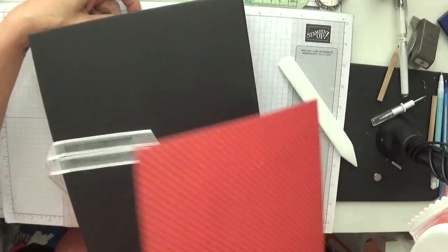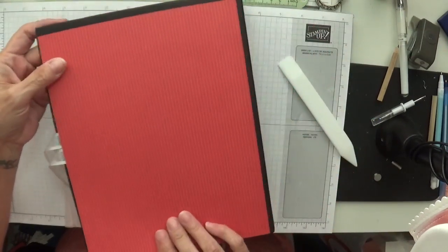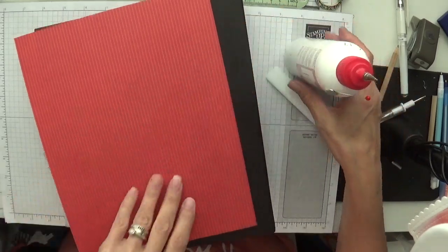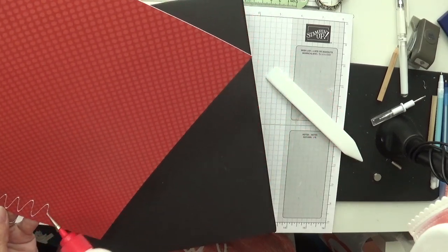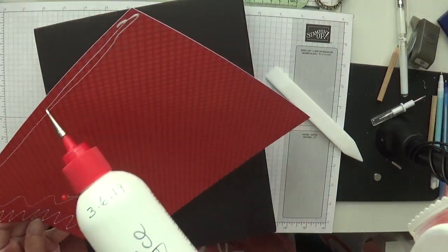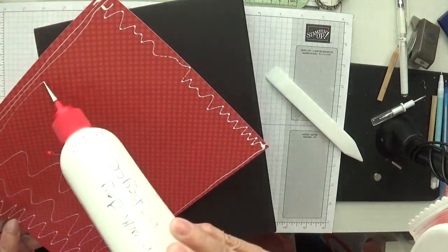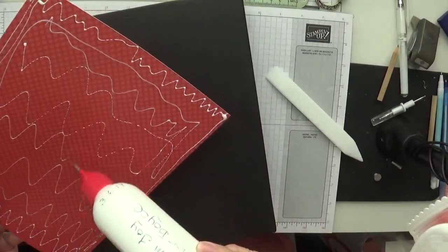So this is the back. I'm going to have to go with the stripes. I love the stripes. So let's get our last back page done. Then we can add the pages. Oh my goodness, I've been waiting for this. Sorry about that, I lifted it up too high. Lashings of glue.